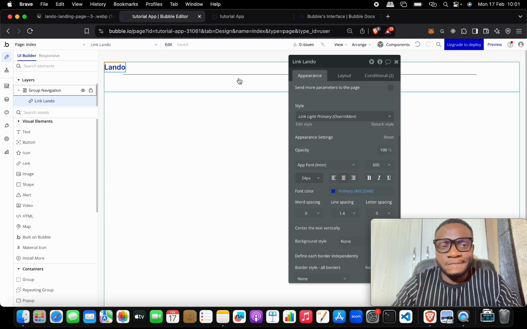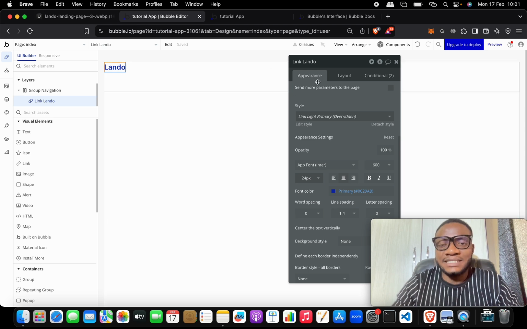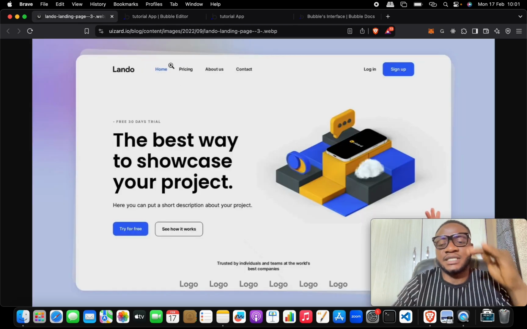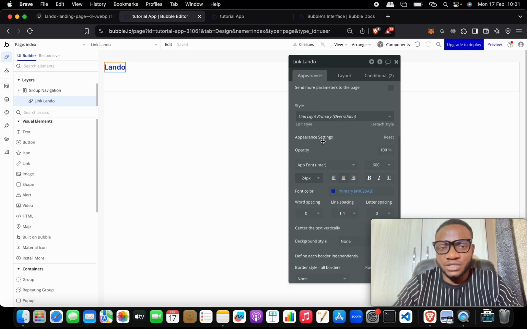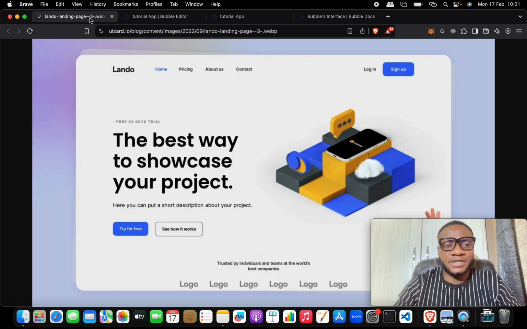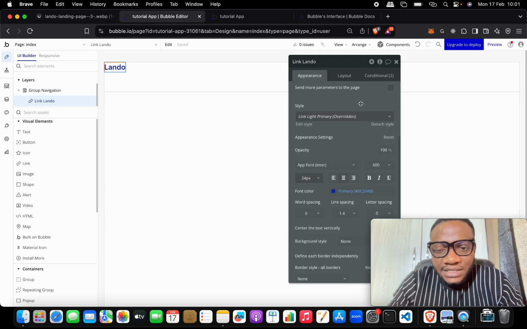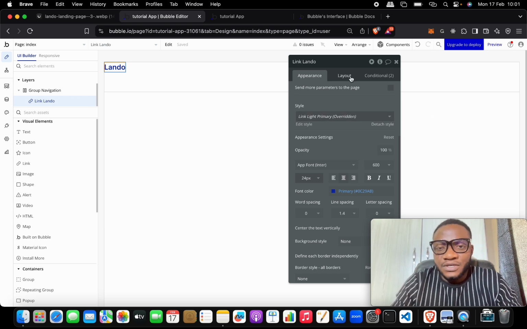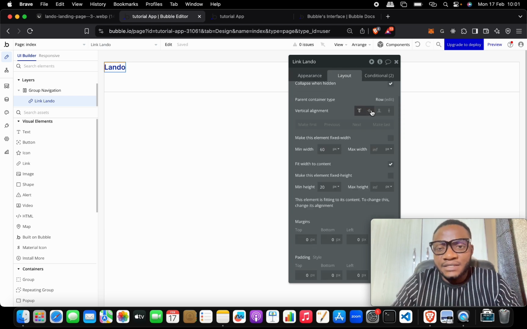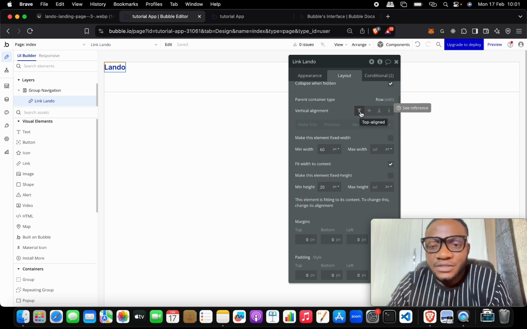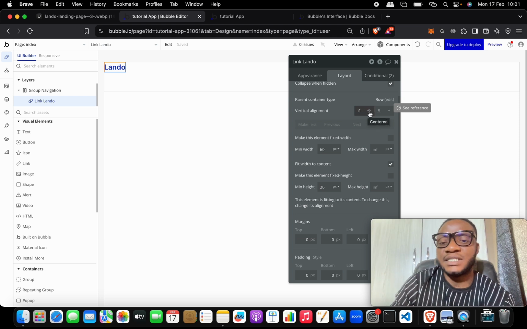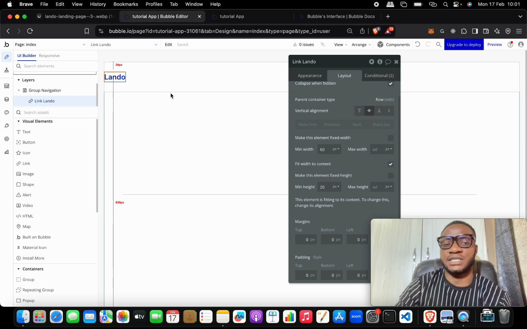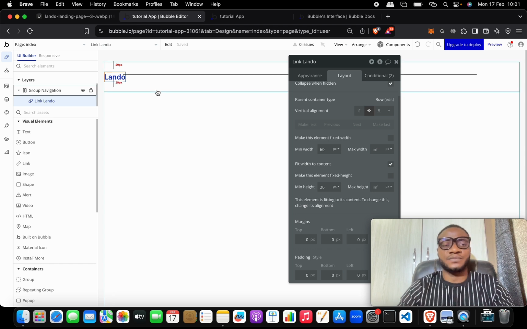And then we also want to put it at the middle, like you will see here, it stays in the middle of each container. I'm thinking if this 100 height that I gave is a little big, but it's fine. So let's come down to the layout part, and then here in the vertical alignment, the first option is top align, which is where it is. This is center align, this is bottom align, and then this is vertically stretched. What we want is centered. So you see, as soon as you click on centered, it comes to the middle.